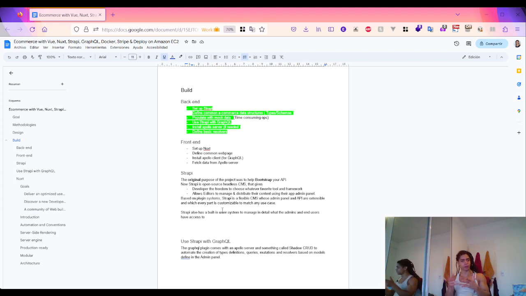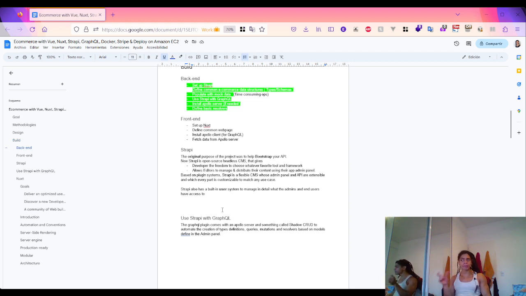And also Strapi comes with a built-in user system to manage in detail what admins and end users have access to.